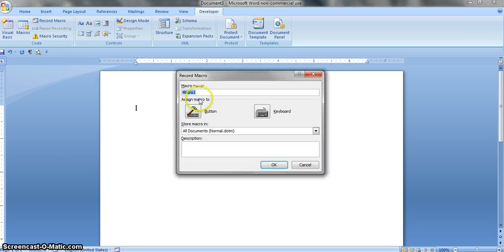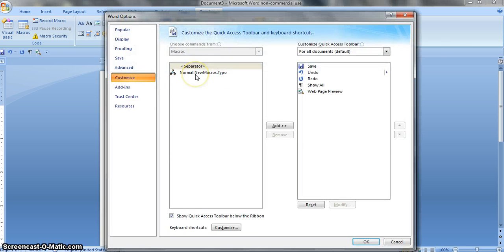Just click it and we get a window that says Record Macro. We need to give the macro a name, and we're going to give our first macro the name of typo. Simple. So we can identify when a student's made a typo or a proofreading error. We're going to give it a button, and it appears in a new window called Customize the Quick Access Toolbar. Quick Access Toolbar are those icons that we see over here. They might appear on your screen up there, easily moved up and down with this arrow, like save, undo, redo. Let's add our typo to that list.